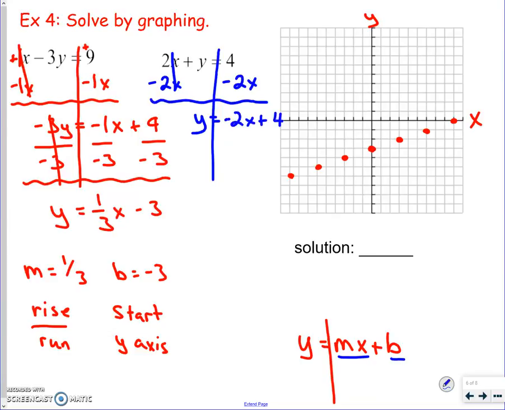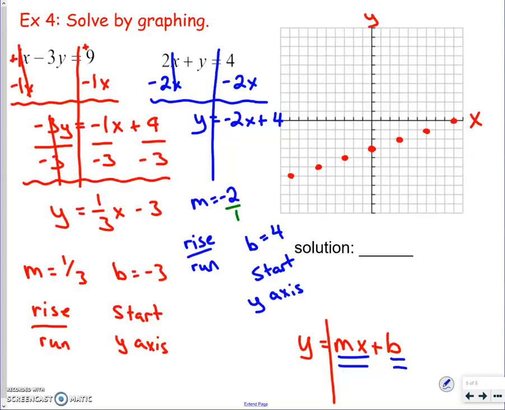I did not make this a 2. Once again, we have to have both items down here. So do not put those together. At this point, I'm actually already done. I can see that my m equals negative 2, which is my rise over run. By saying that, that tells me, hey, I need to put a 1 underneath here. I need my run part. My y is my b, so b equals 4. This is my start on the y-axis.